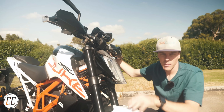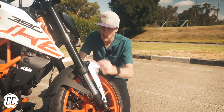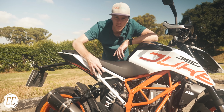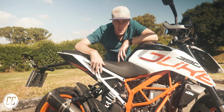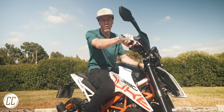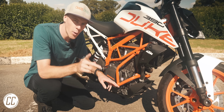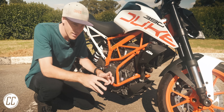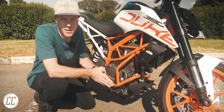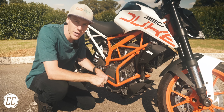The headlight has sharp lines and super modern daytime running lights. You know it means business with its upside down forks. The orange trellis frame and white subframe contrast each other perfectly, and the shape of the tank looks awesome and feels snug between your legs while riding. It is only a single-cylinder 373.2cc engine, and that 0.2 of a cc is very important, so please don't forget it. And altogether, it manages to squeeze out a staggering 40 horsepower.